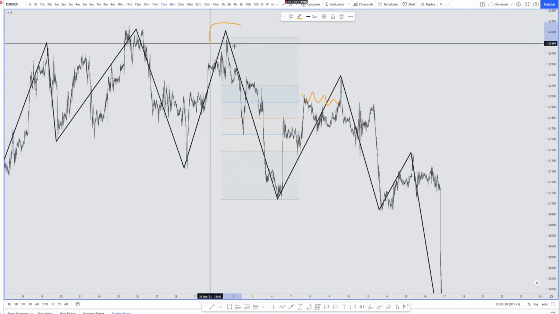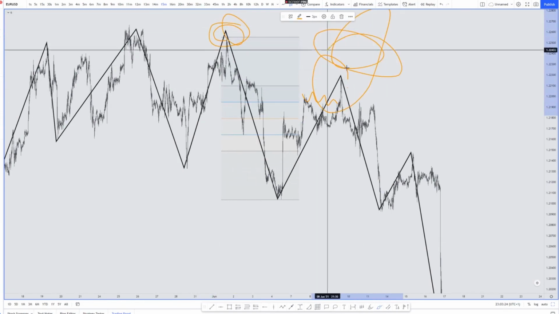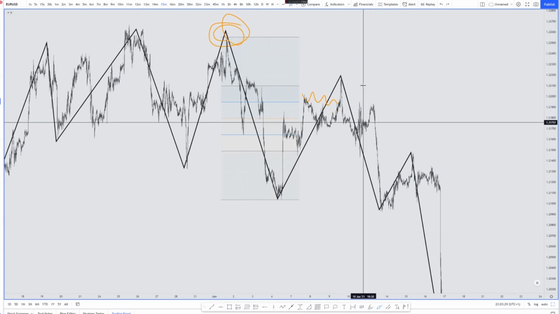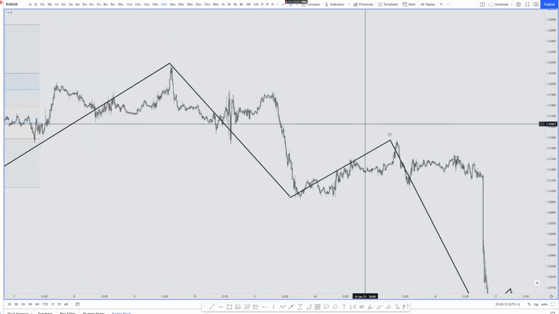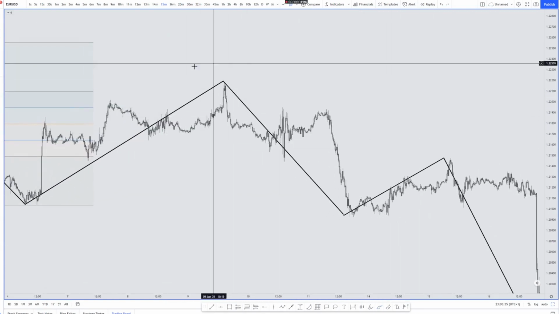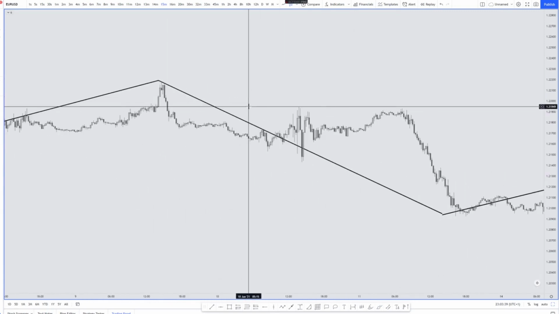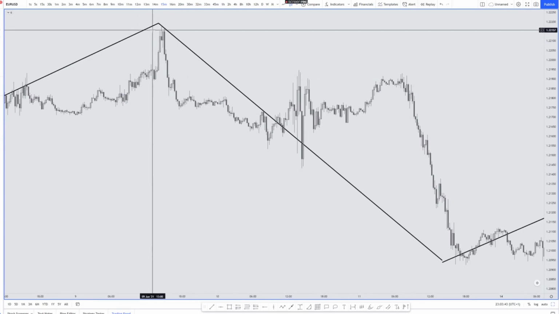And our expectation is this high is going to stay intact. Something somewhere in here, lower than this point, is going to show us that it wants to continue down. So in this case, we end up taking all the liquidity here and we aggressively come down again. Now price doesn't need to return to the peak. It does not.